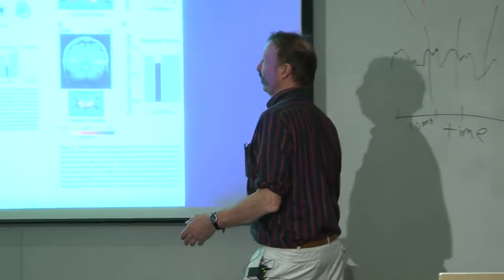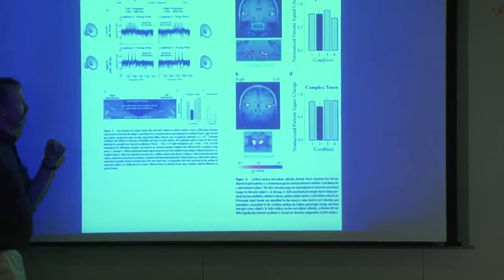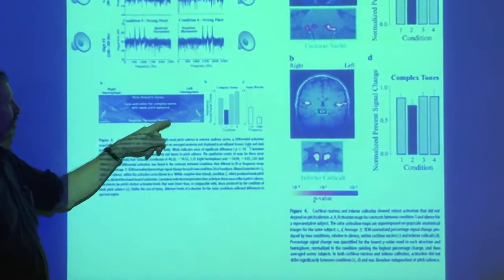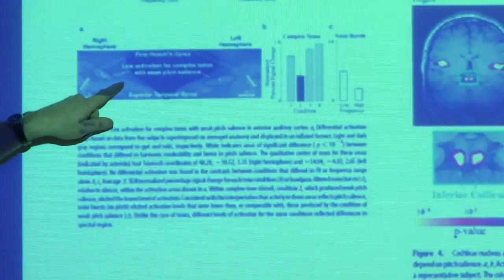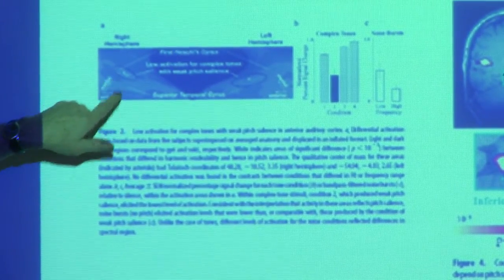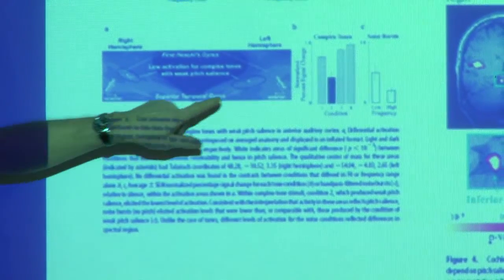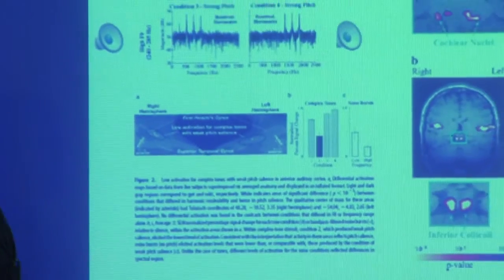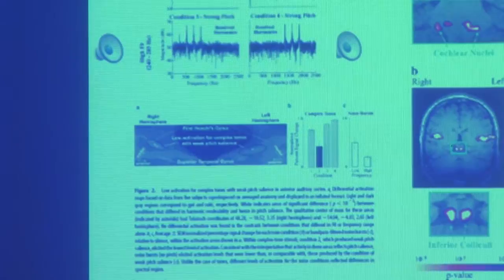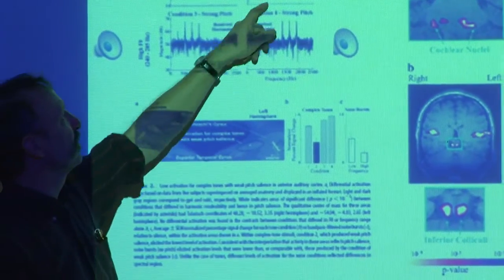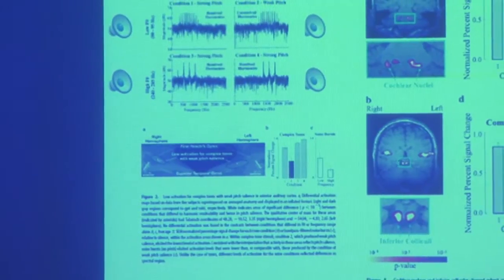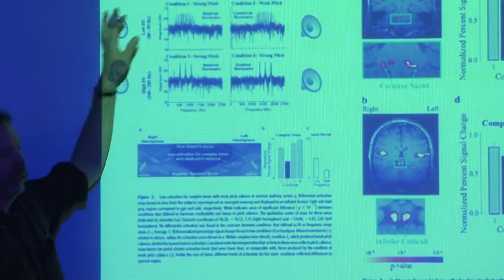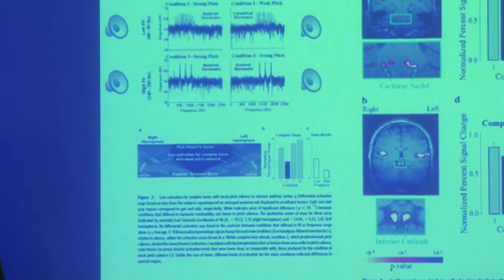All right, what happened in their imaging study? Well, this is a pretty small figure, but it summarizes the results in that they had an activation of this circled area, which is near Heschl's gyrus, just, I believe, anterior to it. And this is the place that had a high activation in the cases of the stimuli with strong psychophysical sensations of pitch, but had a low activation in the case where there was a weak sensation of pitch. Other areas of the brain, for example, Heschl's gyrus, lit up for all of the conditions.